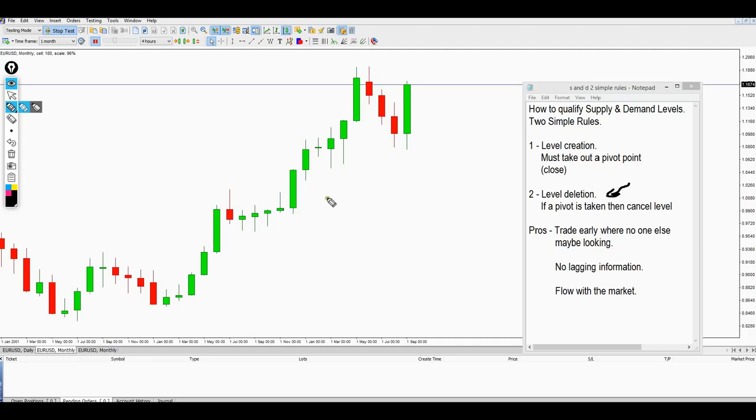If we've got a pivot point right here and we're still pushing up, this level's got cancelled, because if price drops below that, we can't buy from here. However, if we've had a base and then we start to close, you can see with these wicks we haven't got any closes above the candles, and then we push up, then we've got what you call a rally base rally. This is a valid level.